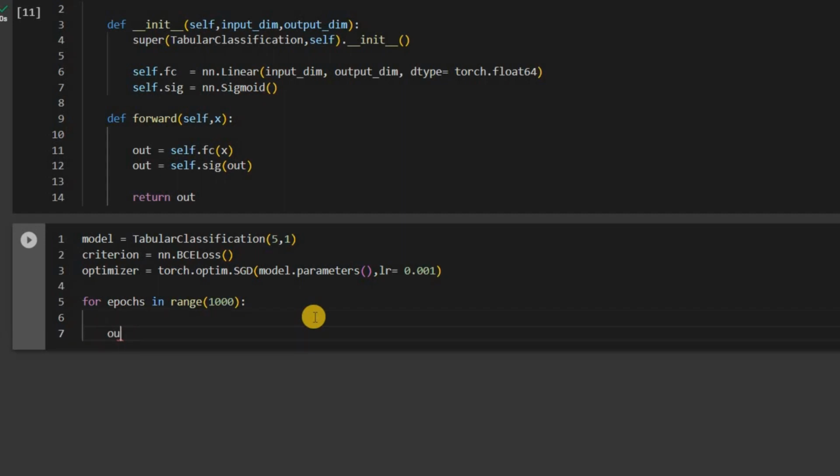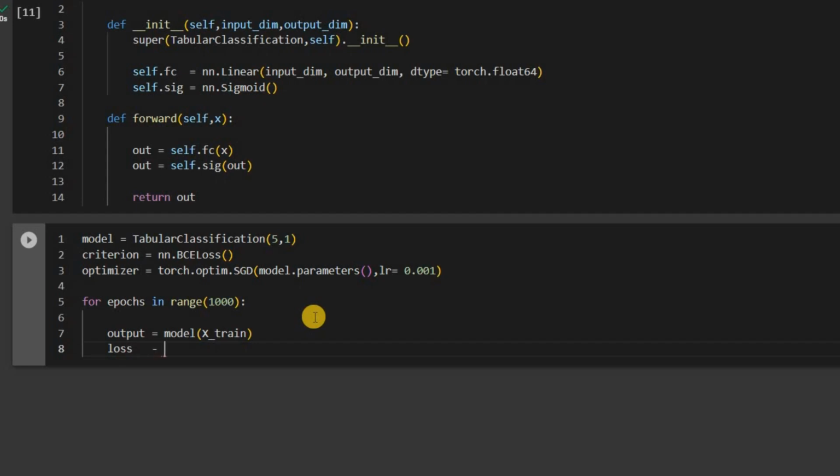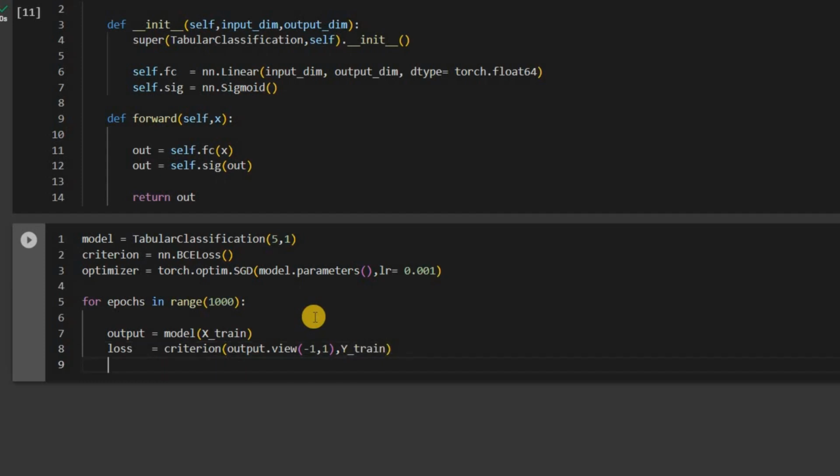To do that, it's pretty simple. We say that this is the output, which will be model x underscore train, and the loss will be calculated, which will be criterion, and we consider output dot view minus 1 comma 1, and we consider y underscore train for this task.